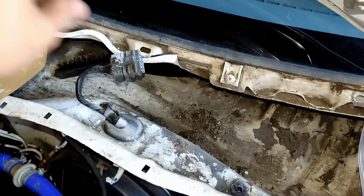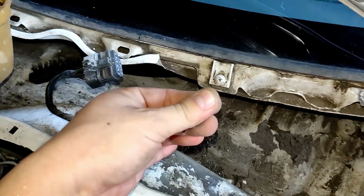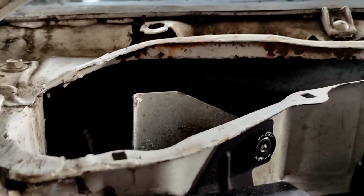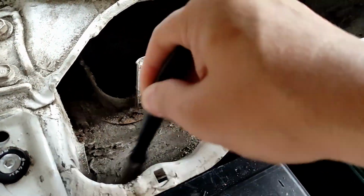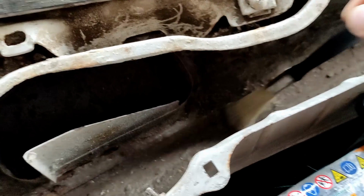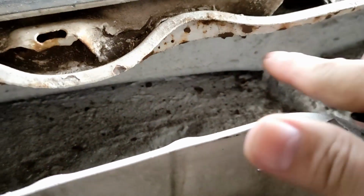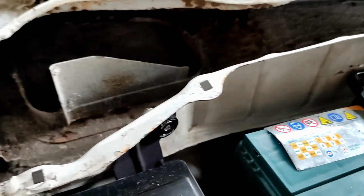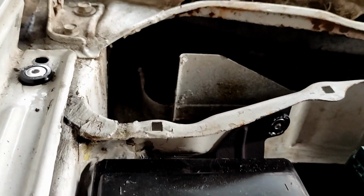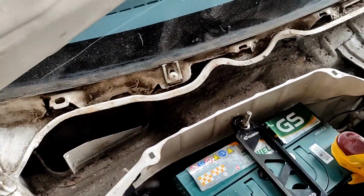Here's what we get from a 20-year-old EG Civic hatch. Oh wow. Bad news, there's a lot of rust underneath, so I think I cannot repaint them. It's really hard to remove the rust. What I want to do first is remove all the dirt and grime. I'm gonna have to use a vacuum. Others, what they're doing is putting some grease or oil over here to slow down the process of rusting. So I think I'm gonna do that. I don't have funds or budget yet for a total restoration, so if I can slow down the rusting process, then that'll be much better.